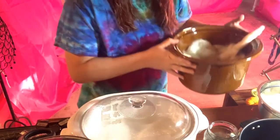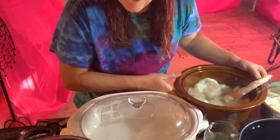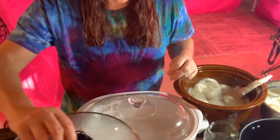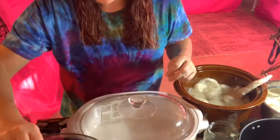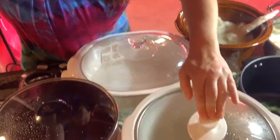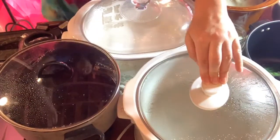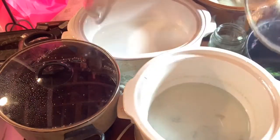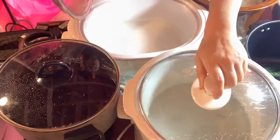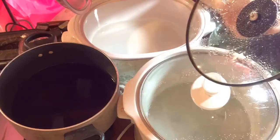I do 4-ounce sections and I weigh it all out. I've got my postal scale that needs to be replaced for sure. I'm going to be using these two crock pots here that are white, because it's so much easier to see inside and see what I'm doing when they are white-lined. You can't really see what's going on in here.